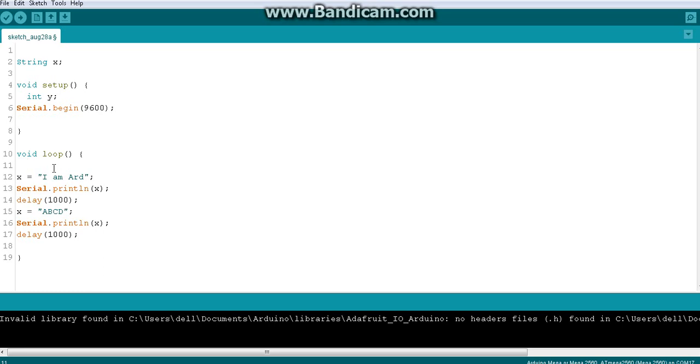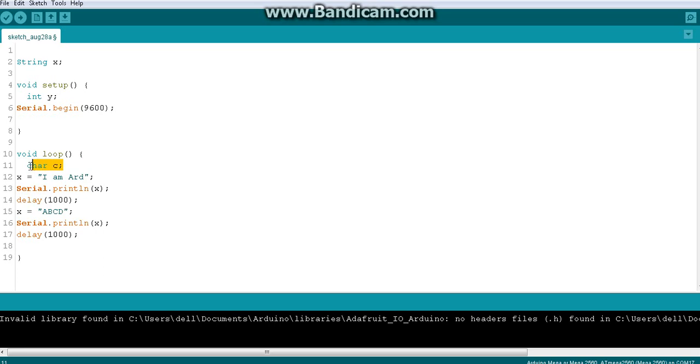Another example: let's write a character, char c. This character c is declared inside the void loop block, so it can only be used, modified and edited inside this block.